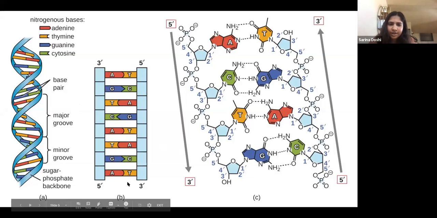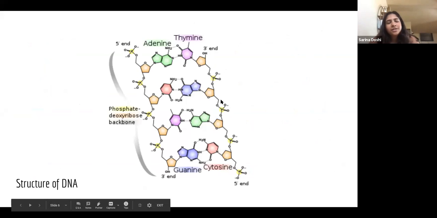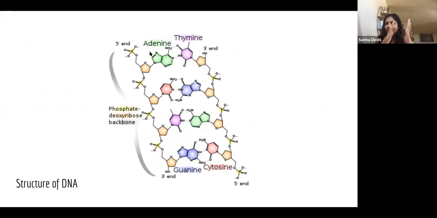So if you look at these, actually, you can see this in the next image. Okay, so if you look at the way that it's set, it's kind of slanted, so you have a phosphate group and then another phosphate group here. And so imagine if this end was flipped over, it wouldn't line up the exact way that it does.